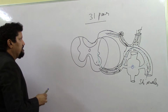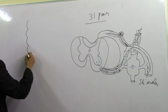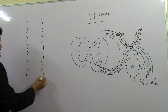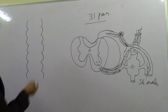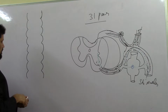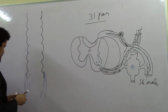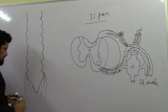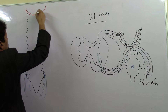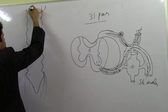So, the spinal cord is having 31 pairs of spinal nerves and segmental innervation. There are 31 segments. The lowermost segments fuse in adults, and nerve fibers coming from the lowermost part will form the cauda equina like this. The lowermost tapering part of the spinal cord is known as the conus medullaris, and here is the foramen magnum, and the uppermost continuation of the spinal cord is known as the medulla oblongata.